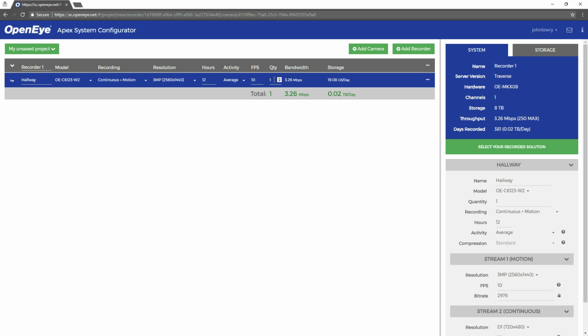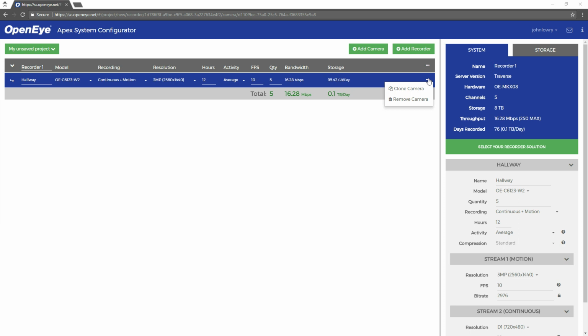Lastly, you need to enter the number of cameras you intend to deploy with these exact settings. Any deviation from these settings will require you to use a new camera line. Also note, on the right-hand side, using the 3 ellipses, you can clone this camera or you can delete this camera row completely.